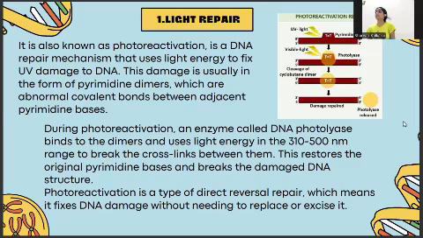We can see in the image the photolyase enzyme is released, which then binds to the dimers and uses light energy in the wavelength of 310 to 500 nanometers to break the cross links formed between the dimers. This restores the original pyrimidine bases seen in the normal double-stranded DNA molecule, and the damage is repaired. Photoreactivation is a type of direct reversal repair, which means it fixes DNA damage without needing to replace or excise it.